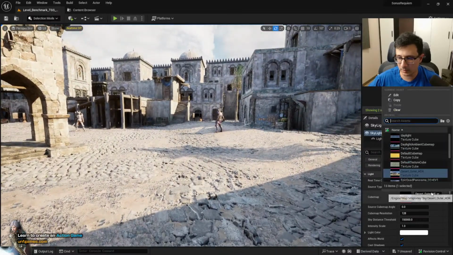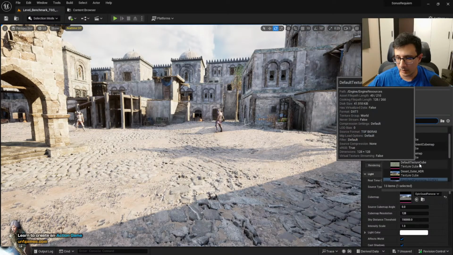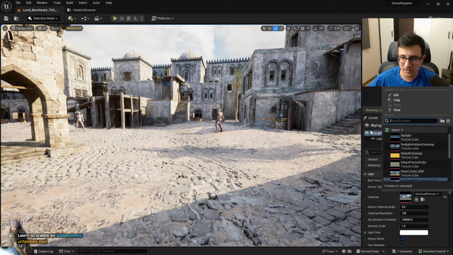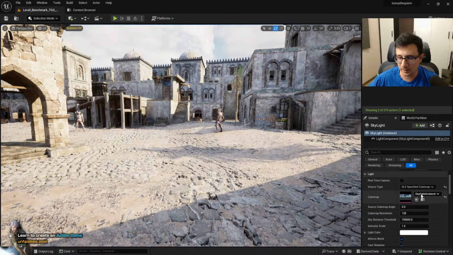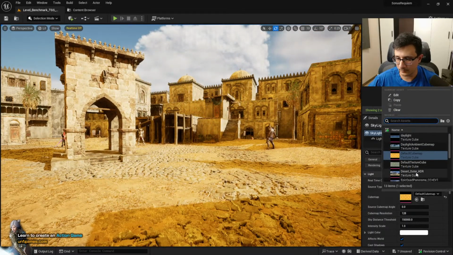which I like. You can try it with another one, like for example this one, or you can go on the internet and find some HDR for free. You will find a lot of those on the internet. I can already tell this one looks very bright. So let's just say I like this one.